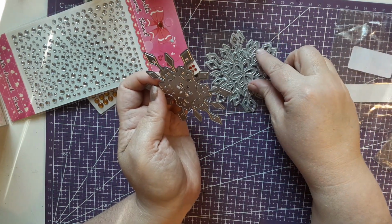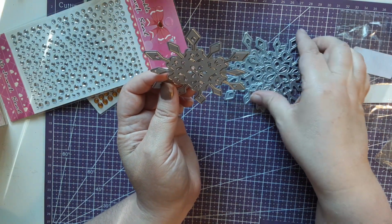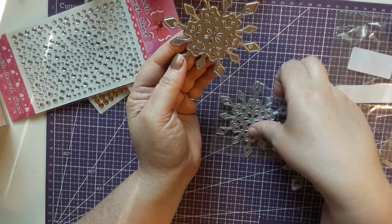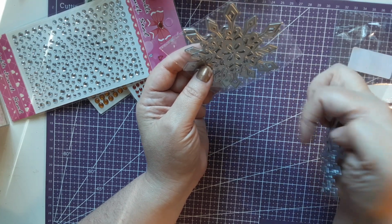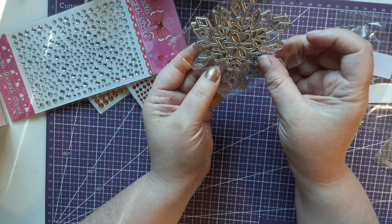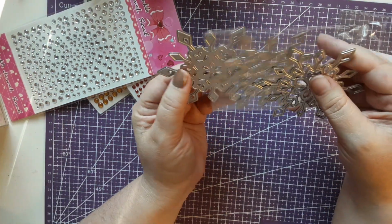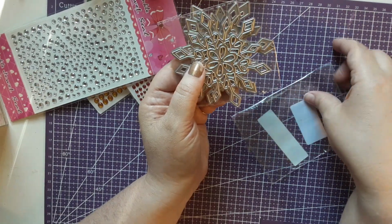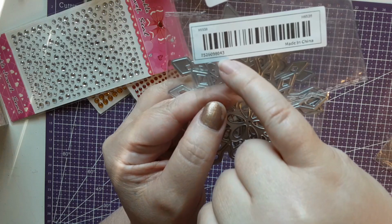It's a layering piece, though, so you layer, like... Okay, so I think this is the back piece. And then this would go over the top of it, and then over the top of it. It's pretty cool. I'll test them out and show you guys. It's really, really cool. And the product number is that.